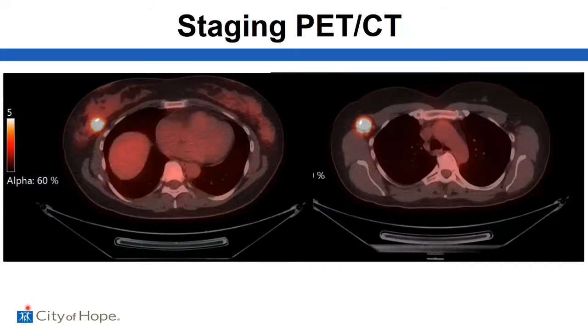And again, not everyone needs every single study, but this patient also had a PET CT scan. And what a PET scan is, it's basically just radioactive sugar. So anything that's growing or dividing or infected or inflamed is going to show up. So it's sensitive but not specific. So here's that lesion in the right breast with a little biopsy clip in it. And same thing, that same area we just saw on the MRI is also lighting up on the PET scan, and it also contains that clip, meaning that we biopsied the two areas we were interested in.